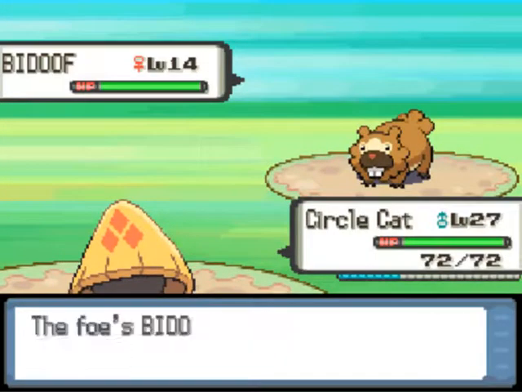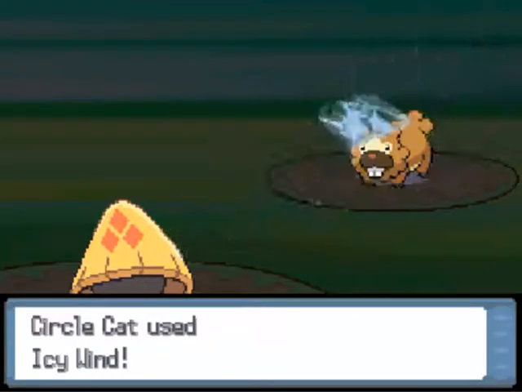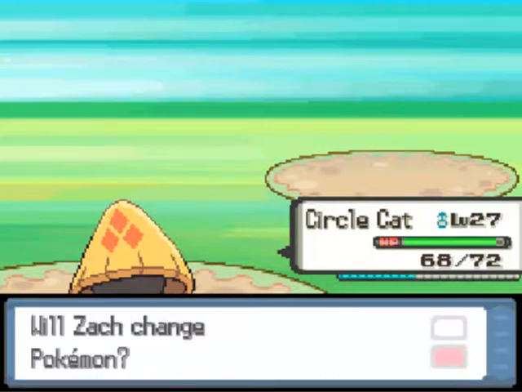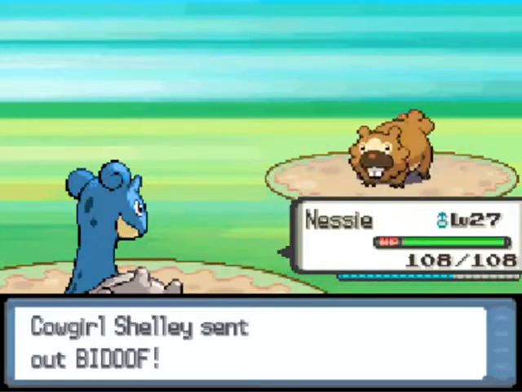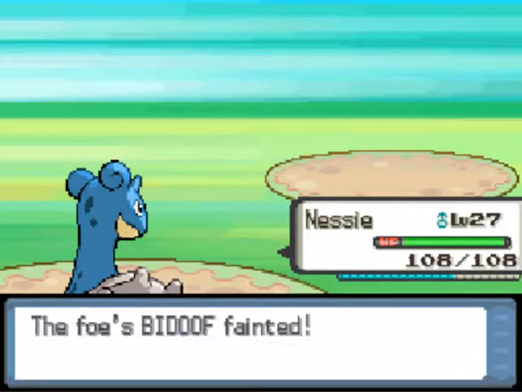So we have a Bidoof here, very low level, but it actually gets a super effective attack on us because we miss with Icy Wind, and another Bidoof. That's pretty annoying. Let's go out to Nessie. Nessie is going to do some work on this Bidoof. Let's go for that Water Pulse, see how much that does. That will take it out.